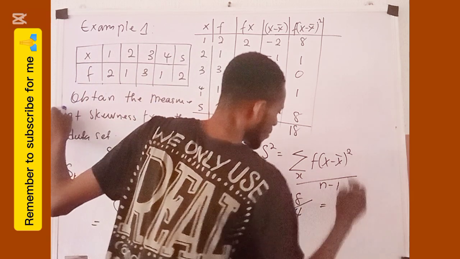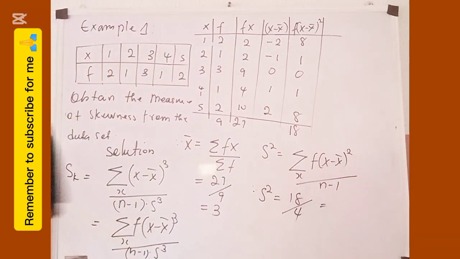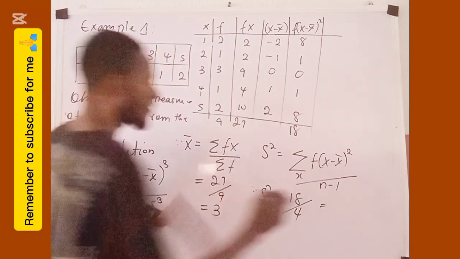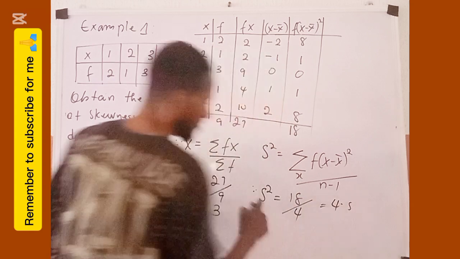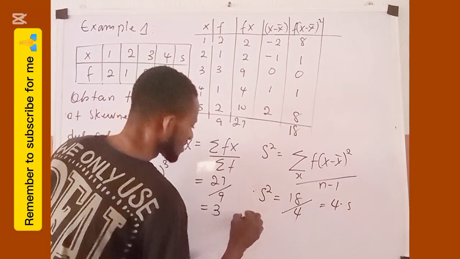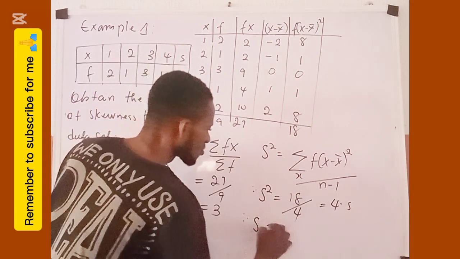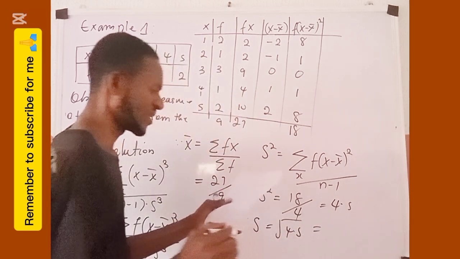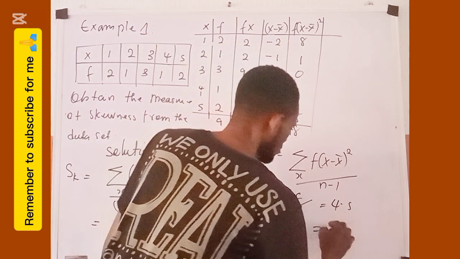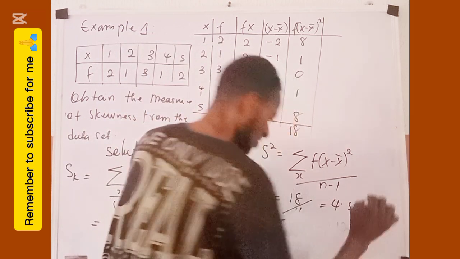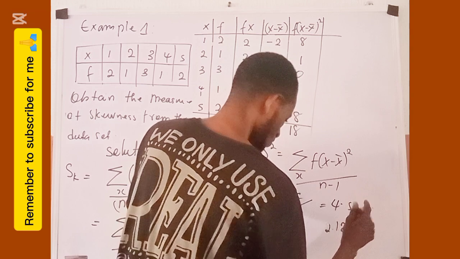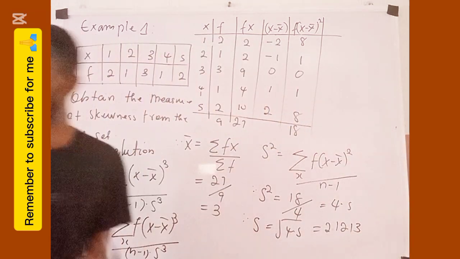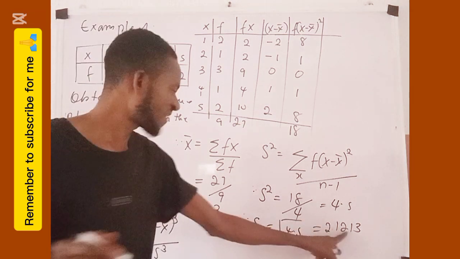And this will give me, from what I have in this book, because I'm not having a calculator on me, exactly 4.5. If you take the square root of this 4.5 to get s, your s is going to be the square root of 4.5, which gives you automatically 2.123. It will give you this value. Okay? So this becomes the value of my standard deviation.